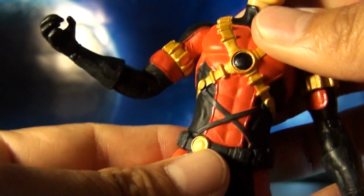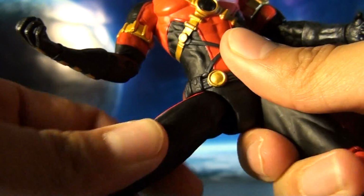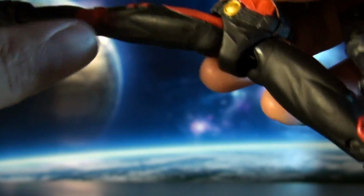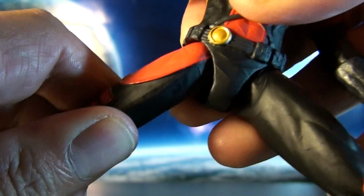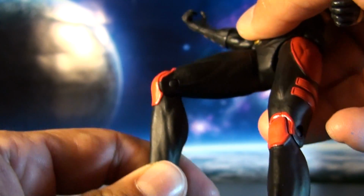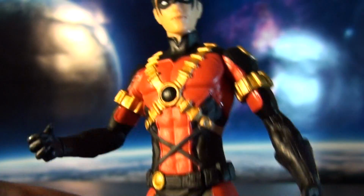At the mid forearm, no ab, no waist cut articulation, ball jointed legs here. Pretty decent split range. Little swivel, very subtle. Not much. Single jointed knee. The boot rotates right there, and then you have forward and back motion on the foot. And that's Red Robin's articulation.